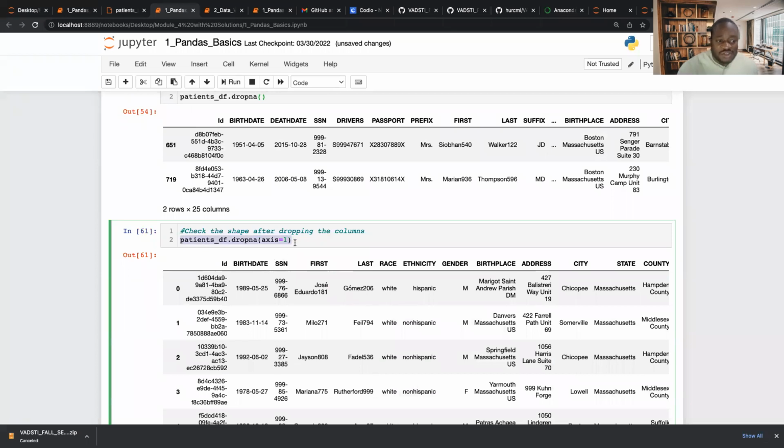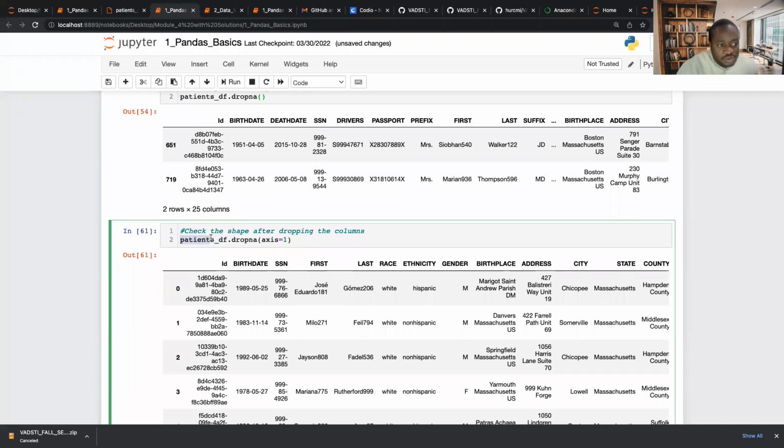One thing I do want to mention is that when you use dropna, it returns the data frame. It does not save this in place. It just returns that data frame. In order to save it, you could basically rewrite the data frame. So you could say something like this, and it saves it this way. But if you just run this code, it returns that data frame.